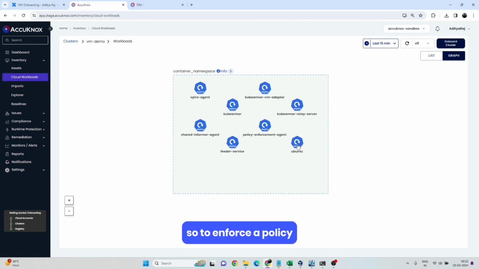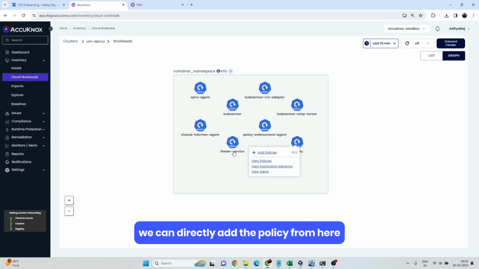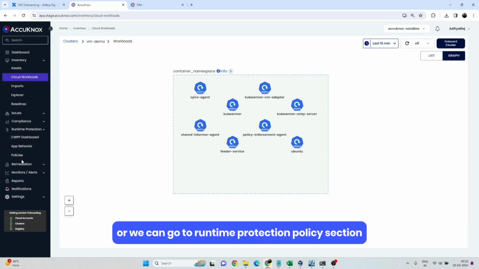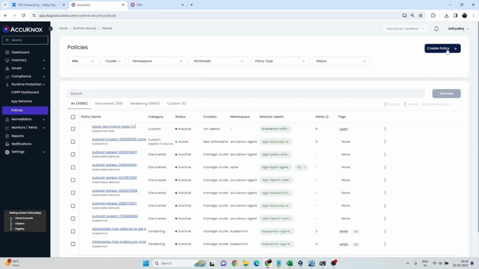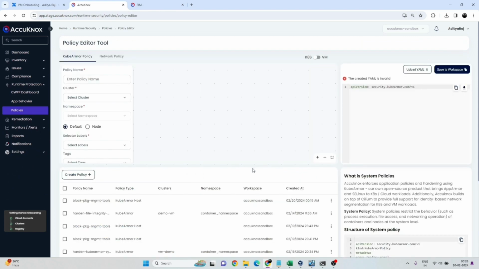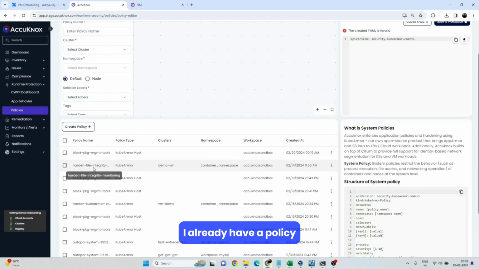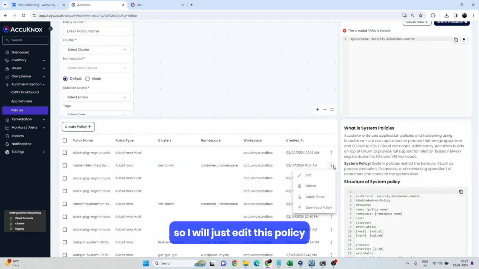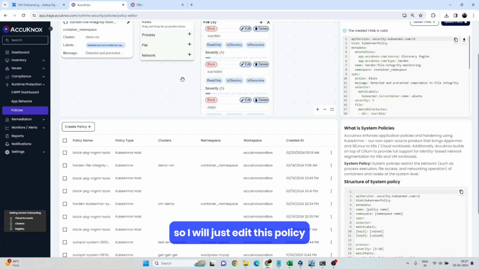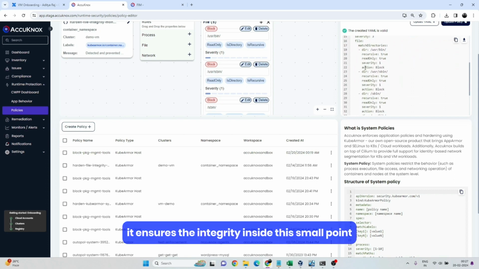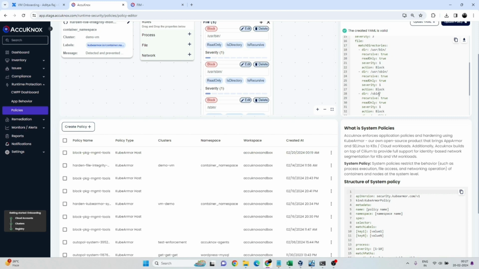To enforce a policy, we can directly add the policy from here, or we can go to the runtime protection policy section and create a policy. I already have a policy for file integrity monitoring here, so I will just edit this policy. This policy ensures that the integrity of the mount points /usr/bin, /usr/sbin, /usr/lib, and so on is not tampered with.